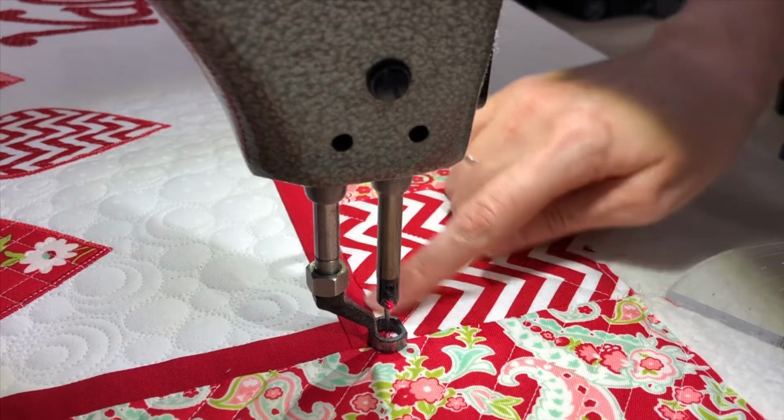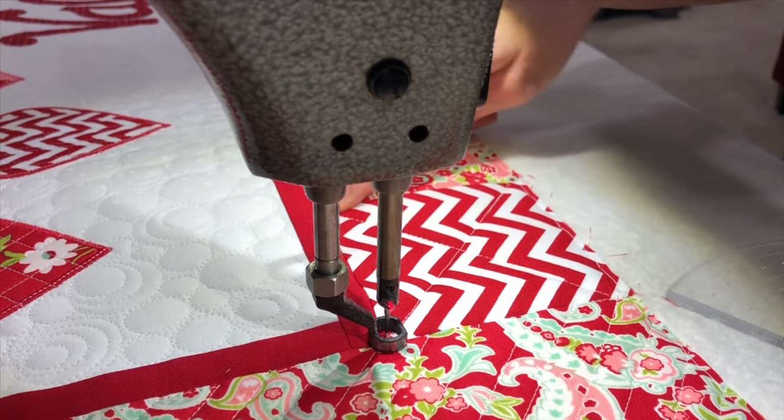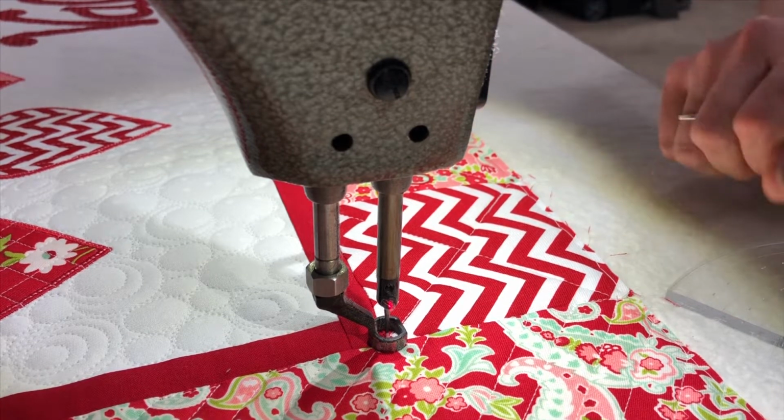Up here at the top where the border next to the inner border is, you do want to go to the point there. It's just here on these bottom raw edges that you want to go a quarter of an inch in.